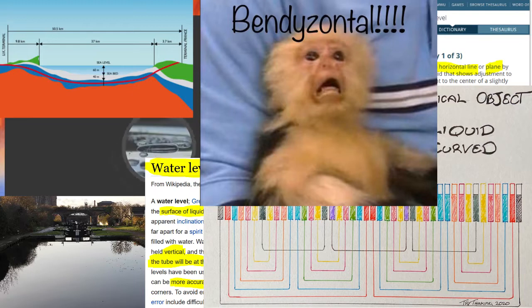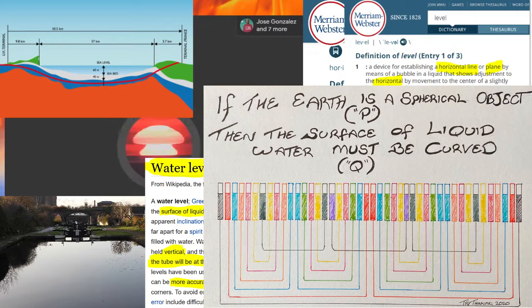The funny part is, for a spirit level, you have those two pipes that have the water at equal levels. They establish a horizontal plane for a point exactly between the two pipes. That's the funny part about this. Right. So are you having a bendy horizontal like Bob? All right. So here you go.